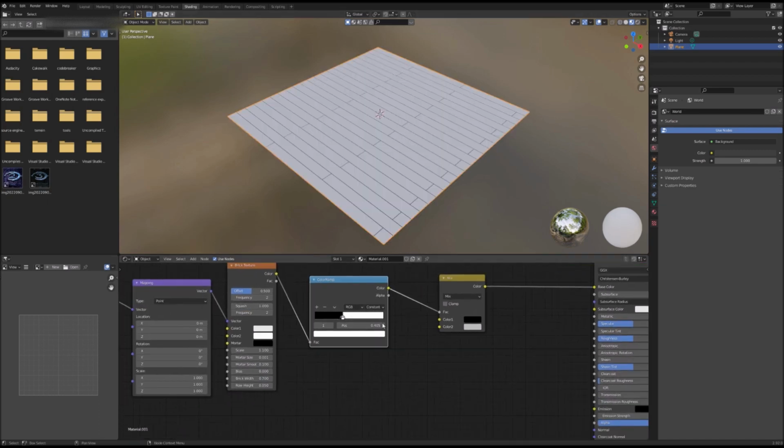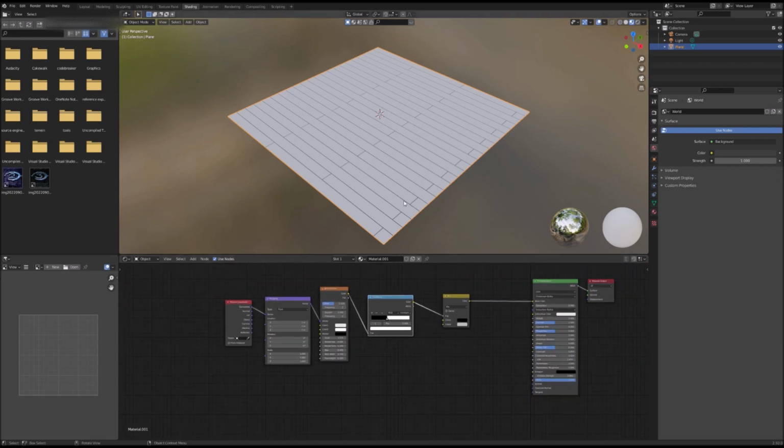So the way we're going to add our grain is that, see how the FAC has mapped all of the black and white colors onto your plane. This is important because where the black is painted is where your grain texture is going to go, or where the white is painted is where the grain texture is going to go. Whatever you input into the place where it is black, and whatever you input into the place that is white is where it will be painted onto.